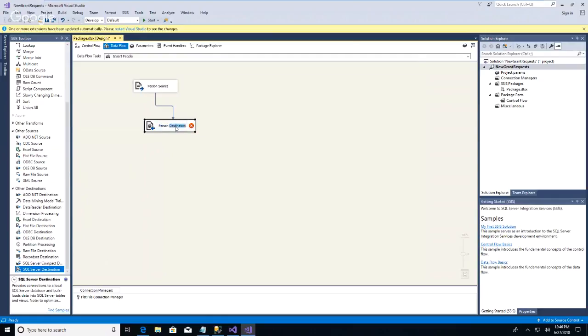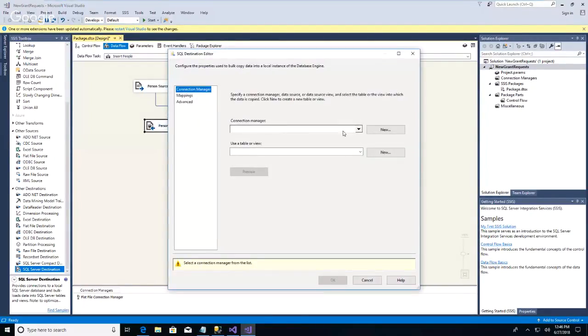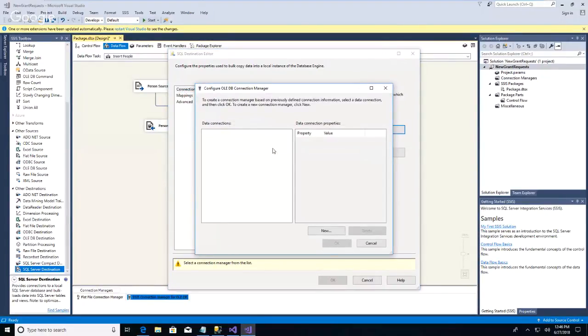And then I need to double click it to get into the properties. All right, so the connection manager will have to be new. And we want a new data connection.